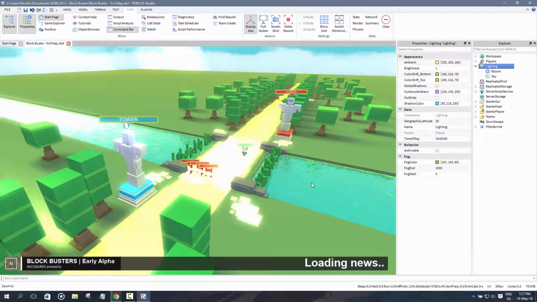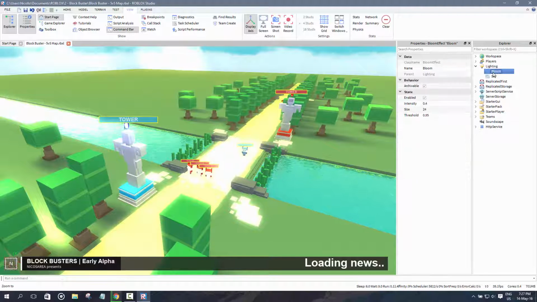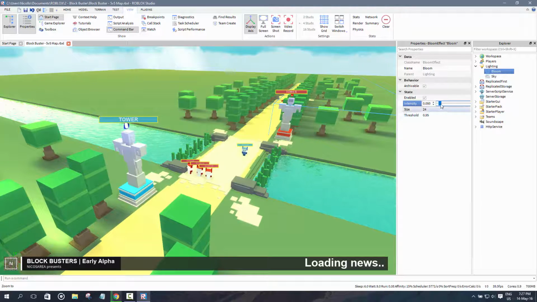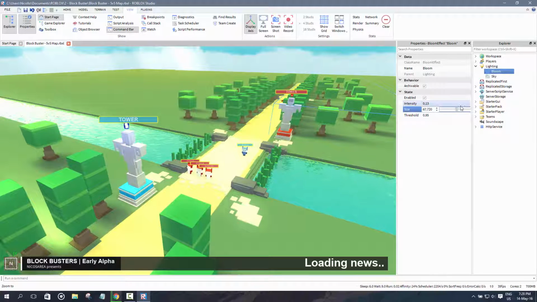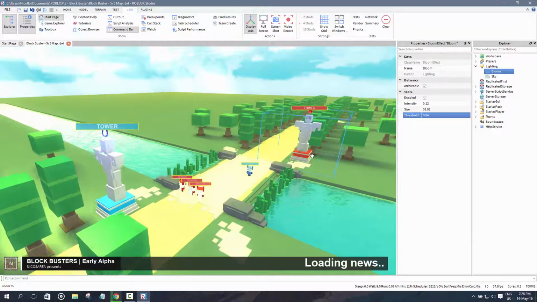As you can clearly see, there's already a drastic change right when I inserted bloom effect. So we have data, behavior, and state. What we want to focus on is state. This is the data you have to edit when you want to play with the lighting effect. Intensity changes how intense it is. As you can see, if I increase the intensity, it kind of removes the shadow effect a bit in the areas affected by the bloom effect. The size also changes how big or how wide it spreads. And over here, if you click on threshold and drag the button, it mainly affects the sky. Seems like lowering the threshold will increase the bloom effect of the sky.